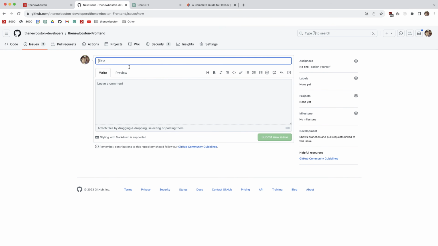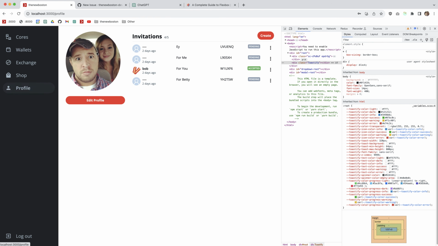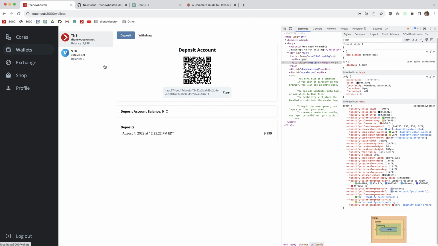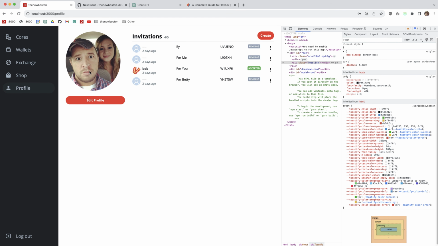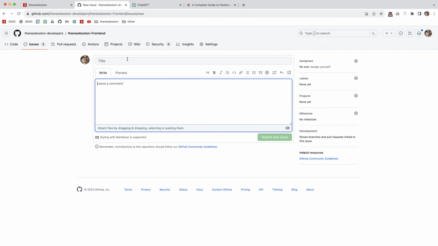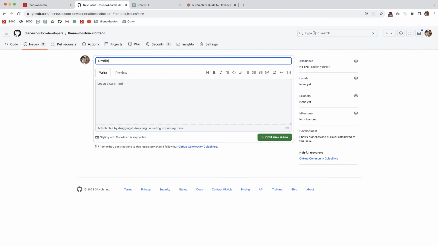Okay. So another thing that I want to do is, of course, for this profile, I realized that it doesn't even have the username right here. My username is Bucky. And also another thing that I want to do is display the wallet balances right here, which are just these balances on the user's profile. So I'll say profile UI element.